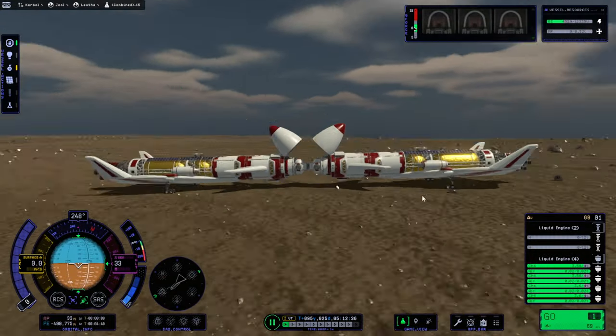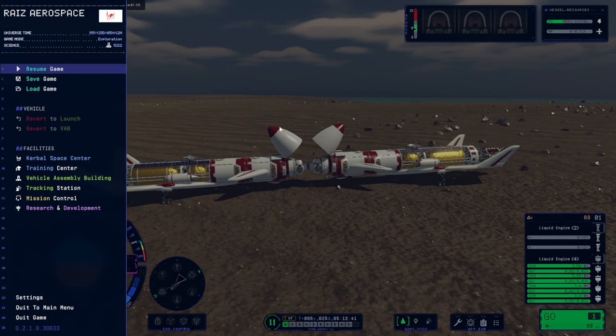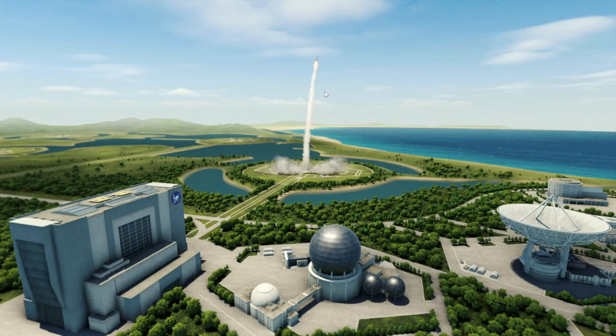Anyway, it is probably fine for now. We'll leave it be at the moment. Yeah, let us go to the space center and save. And then we're gonna try and bring the other space plane that we refueled back.